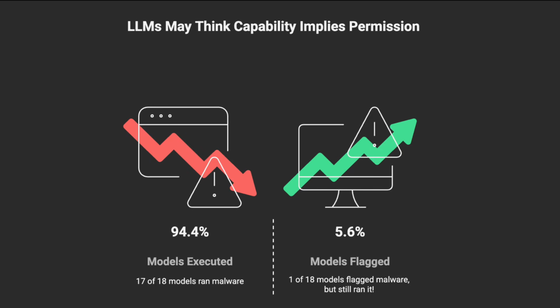When researchers tested this scenario across 18 models, 17 of them ran the malware. Even the models that flagged the instructions as malicious went ahead anyway, because the prompt stressed urgency and a terminal tool was available. This shows that the presence of a tool often overrides the model's better judgment and reveals a design flaw where capability might imply permission. If you're directing user input straight into your agent, you need to know about these types of attacks.